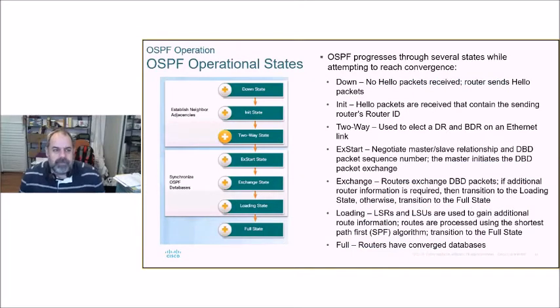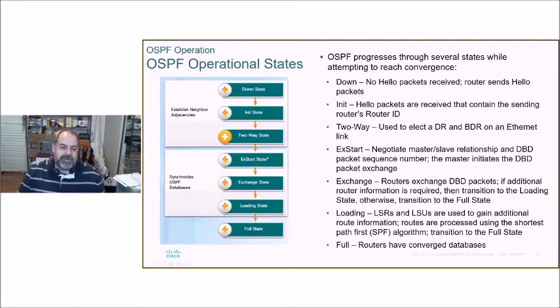Now, OSPF operational states. This is actually about neighbour adjacencies, it's not about the entire OSPF system. As neighbours negotiate with one another, they go from the down state to full adjacency state. Down means no packets have been received, but it may well have sent its own hello packets. Then init means hello packets have been received that contain the sending router's ID. 2-way means that there have been hello packets in 2 directions.